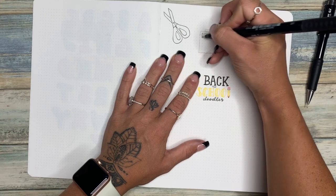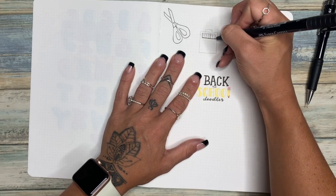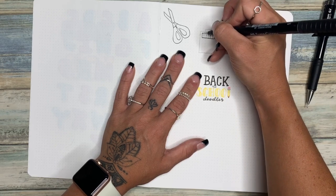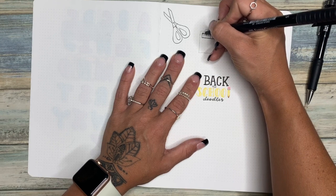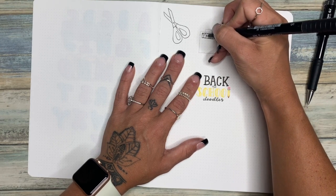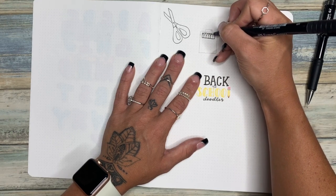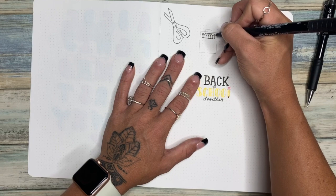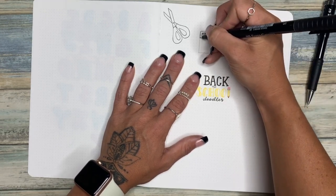So I'm gonna go in with my pen and I'm gonna go over all these lines I've just created. And I'm only gonna go over these refined crayon lines, not just the vertical lines that we made. So I'm gonna use those vertical lines to create my crayon, but I'm following that pointed tip instead. Like that. Then we'll trace around our crayon box.